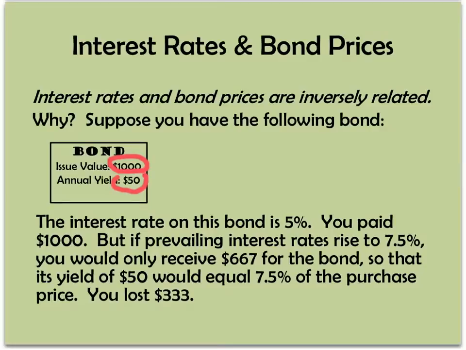But let's say before 10 years is up, you need the money back quicker because you need to fix your transmission. You can sell most bonds in the bond market — it's kind of like the stock market. However, let's suppose the prevailing rate of interest on this type of bond has gone up to 7.5%. You can't sell the bond for $1,000. Why would I pay $1,000 for your bond that pays 5% when I could buy a new, similar bond that would pay 7.5%?